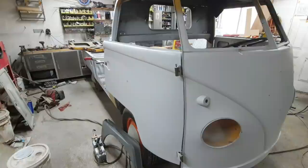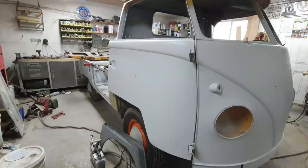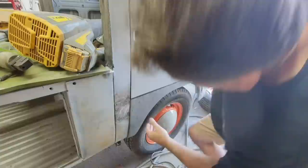They're really strong. I'm going to say they're going to be stronger than the original ones for sure. I could tweak an original door. I can't tweak these hardly at all. So they're really, really sturdy doors. So anyway, I'll keep moving. We'll take a look. I'll put the dog leg on. We'll take a look at it. All right, so here's the first part. I've got this set kind of dropped again.